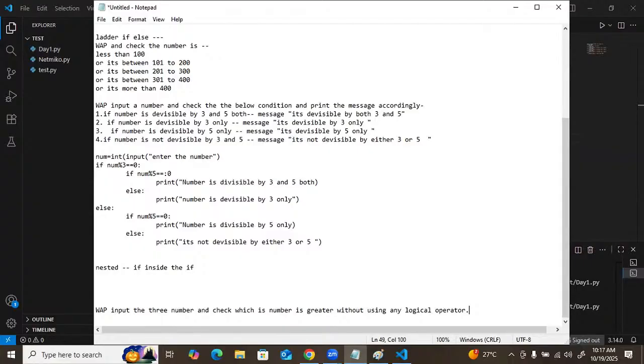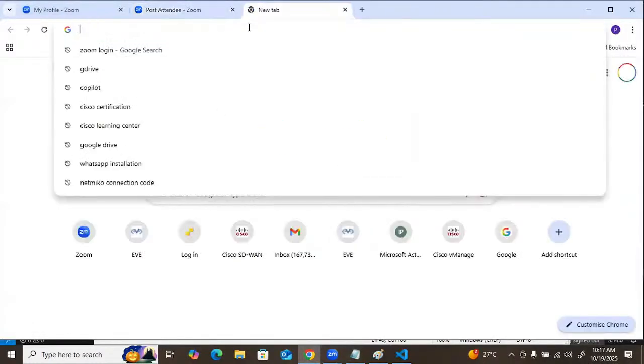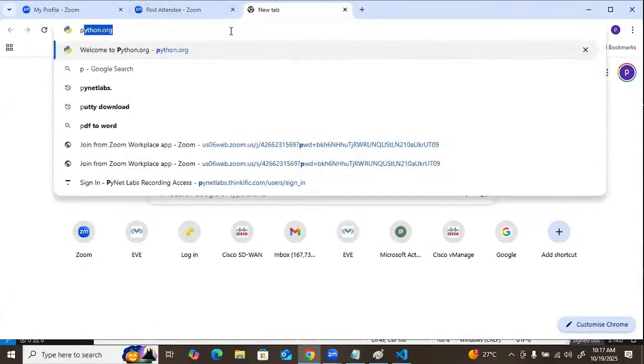Anyone else, do you have any question? You guys can install Visual Studio, which is free to download. Before Visual Studio, you need to download Python from python.org.